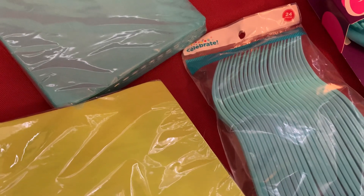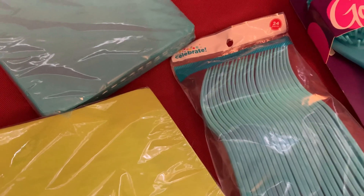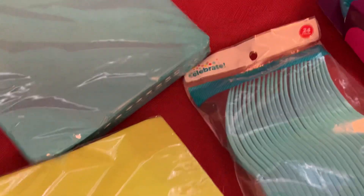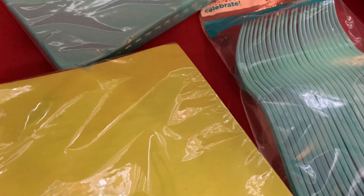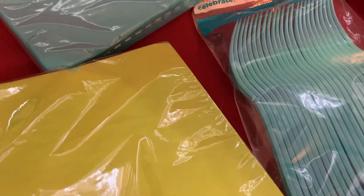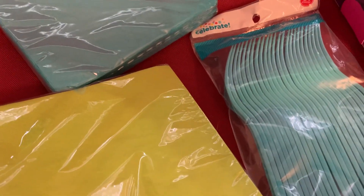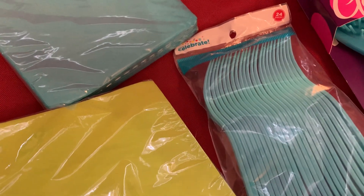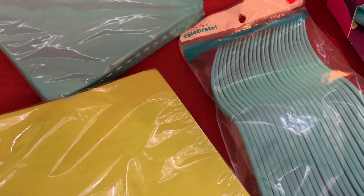I really just wanted to come and tell you guys to look for the party supplies because you can use this anytime during the year. From my knowledge it's the teal and the lime green. Shout out to — I think it's Casey Clearance Craze on Instagram — I came across her Instagram story and she had this on there, and I just happened to be in Walmart and remembered.